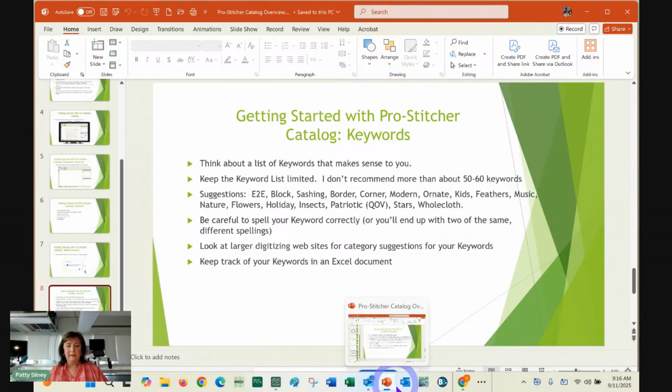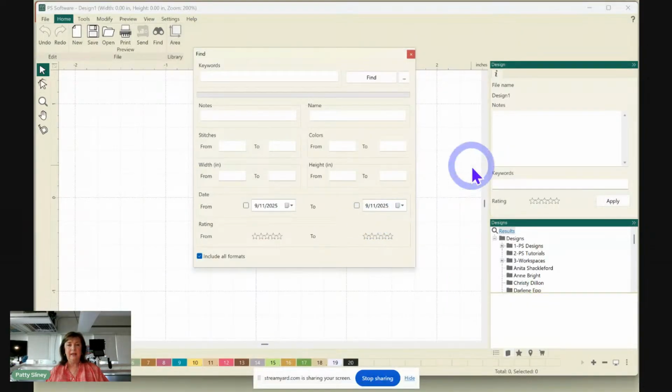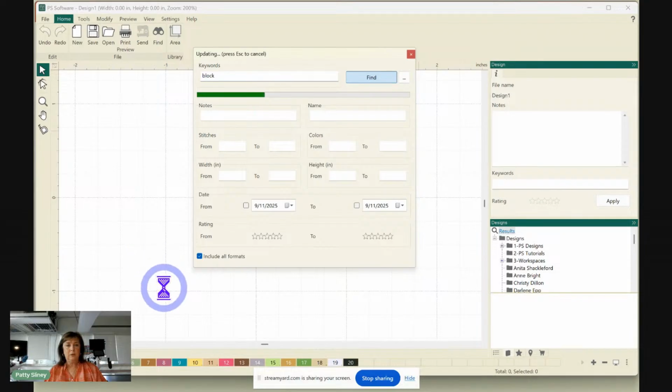Okay, so let's go back and actually try to search for a keyword here. Let me type in block. I can either press enter on my keyboard or click find, and you can see it thinking. It's going to look for all of my designs, and over here in the designs window, this is that default file path I was talking about.